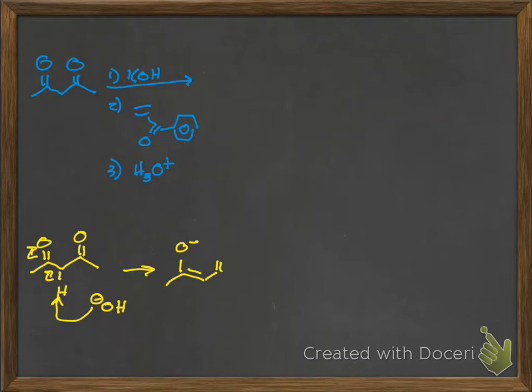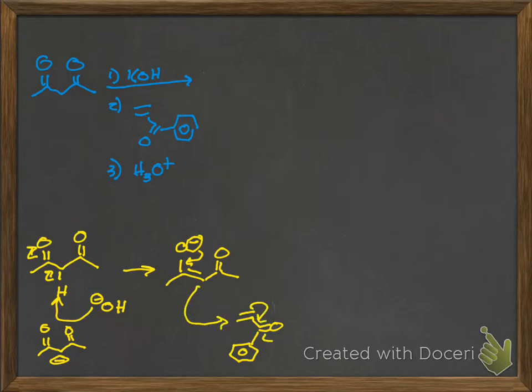Now, I've got this weird, almost fetish for enolates drawn this way. Your book shows it a lot like this, which is exactly the same way as I have it written. So if you want to go with that, I cannot fuss at you about it because it's not wrong. I just prefer this enolate form, maybe because that's how I was taught. And now we formed that dienolate, which means we now introduce it to your friend and mine, the alpha beta unsaturated carbonyl.